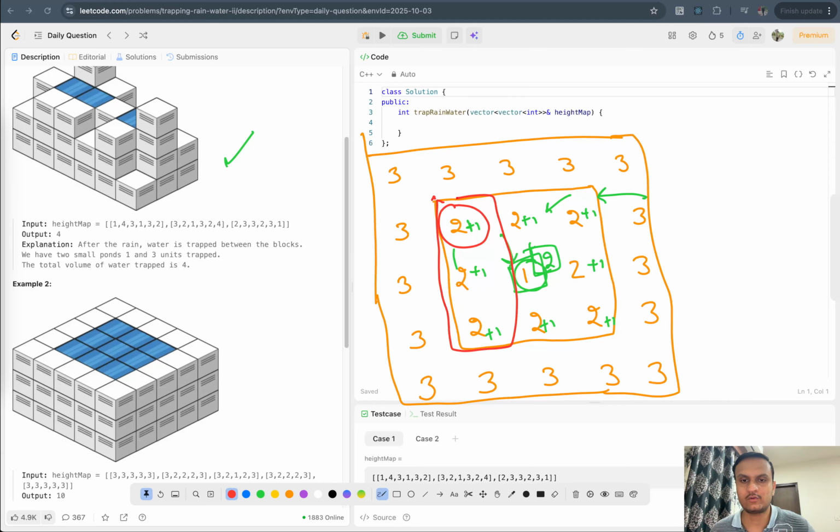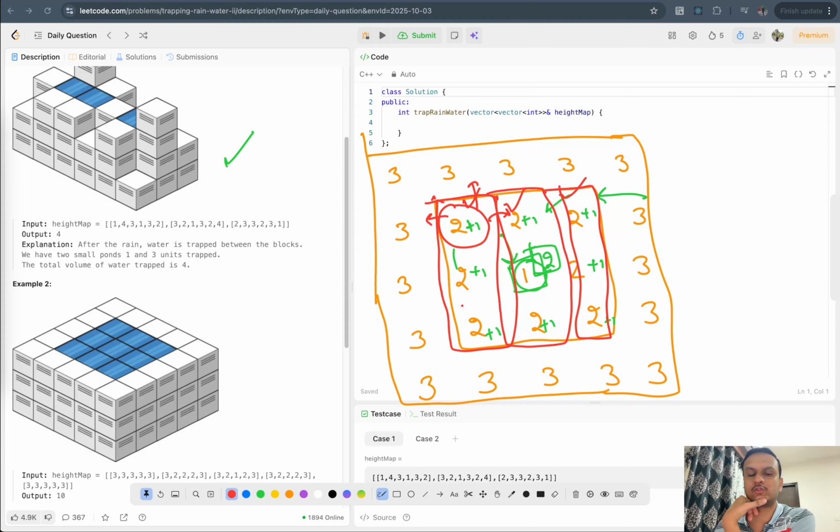If I solve for this row, and if I check for each cell before adding the water, I will check the 4 adjacent cells, 3 adjacent cells, because one row I am solving. For one column or one row, we can go column wise, we can go row wise. Then I will look at here, I will solve for that, and I can look at here, I will solve for that. So if I individually solve for that, what issue can come? Since I have solved column wise, there could be a problem that we can trap more water if I solve row wise.